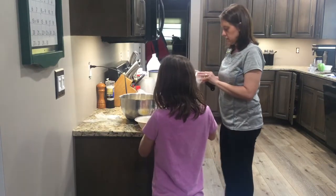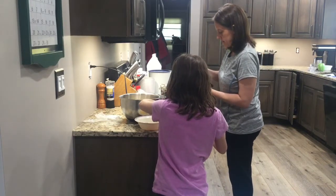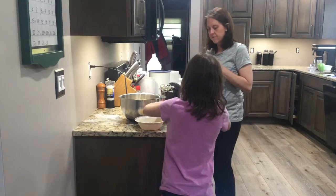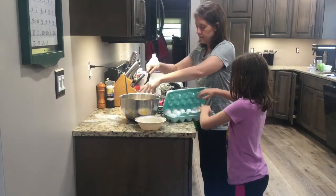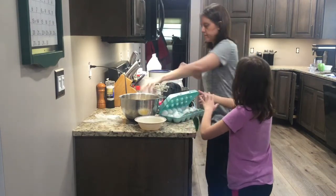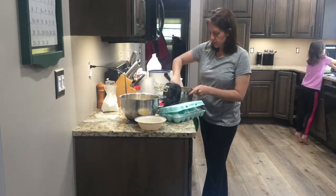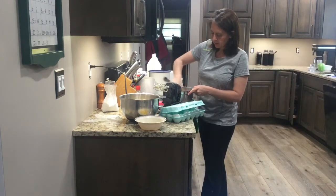So we have three cups of flour, a teaspoon of baking powder, and a teaspoon of baking soda each. Rachel has cracked three eggs — no shells in any of them. We also need a half teaspoon of cinnamon and a half teaspoon of salt in this recipe. We're going to take our measuring spoon and mix those dry ingredients together so your baking soda, salt, baking powder, and cinnamon just get incorporated into all that flour.